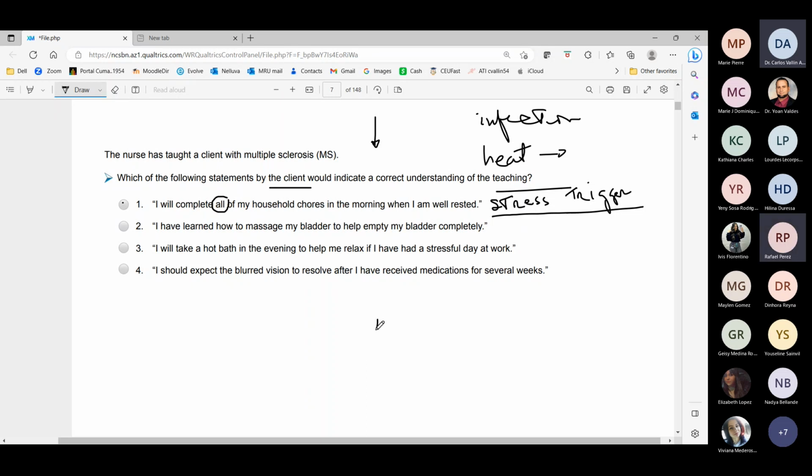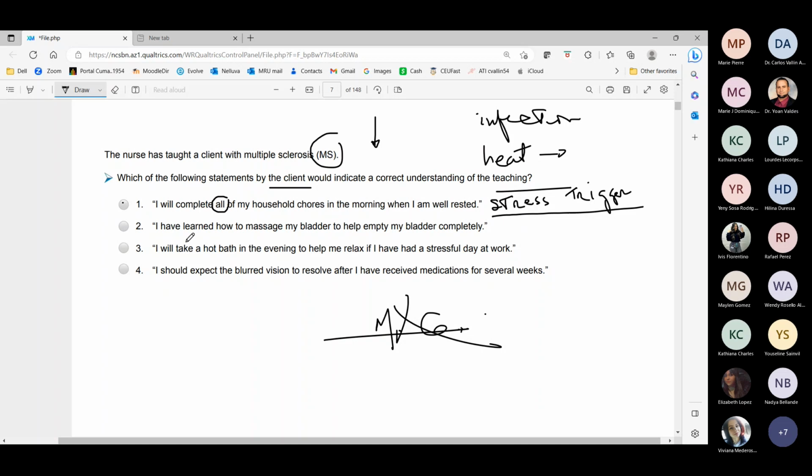What is that? Myasthenia gravis. It can be confused because you don't have similar initials, but it's different. Myasthenia gravis is also autoimmune, but it has nothing to do with the myelin. It has to do with the acetylcholine receptors and muscle strength. It's limited to muscle strength. So don't confuse myasthenia gravis with multiple sclerosis.